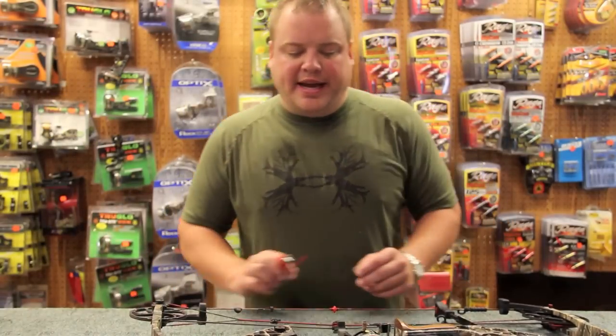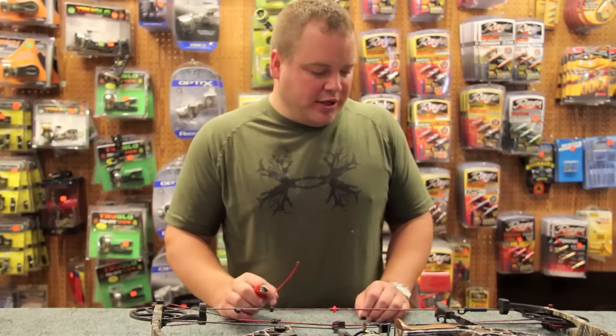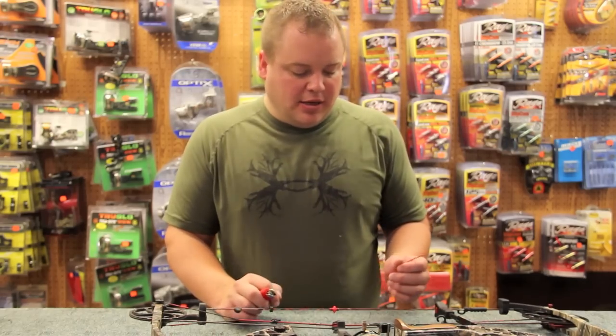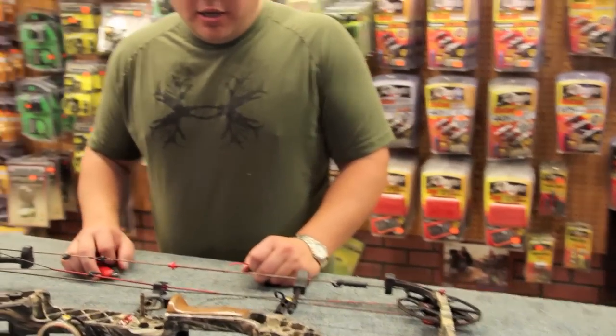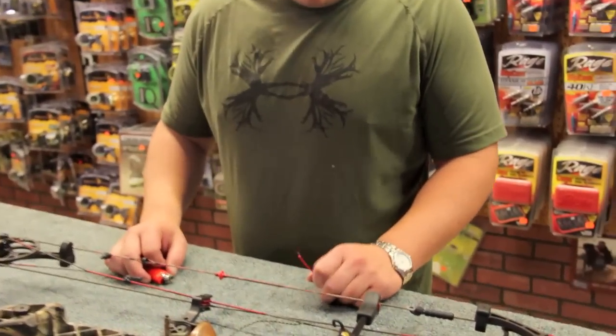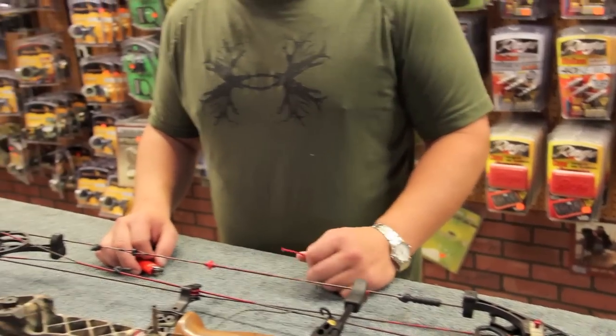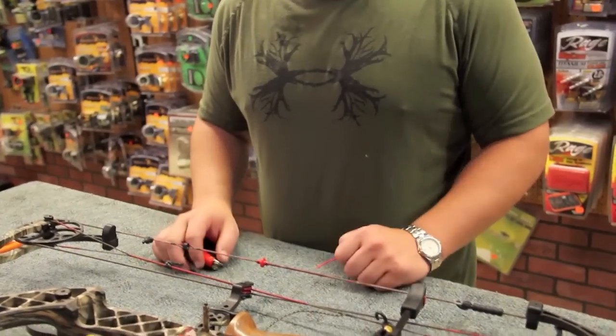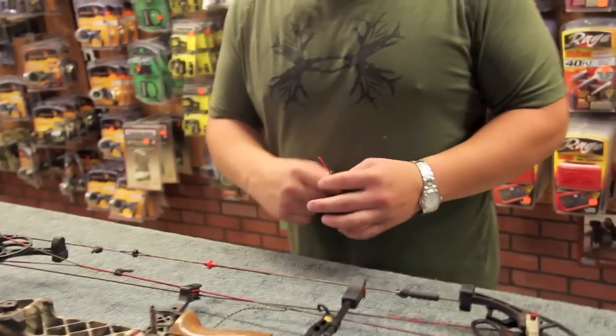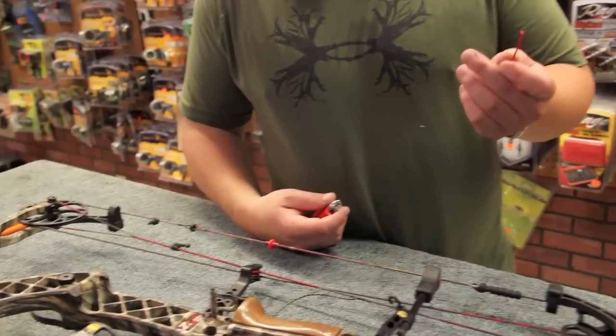What I'm going to do here today, guys, is show you how to properly tie a D-loop. I got this E7 that we just traded in, and the guy's D-loop wasn't tied in properly, so I didn't want to resell it without a properly tied D-loop. I cut it off and we're going to retie one in.